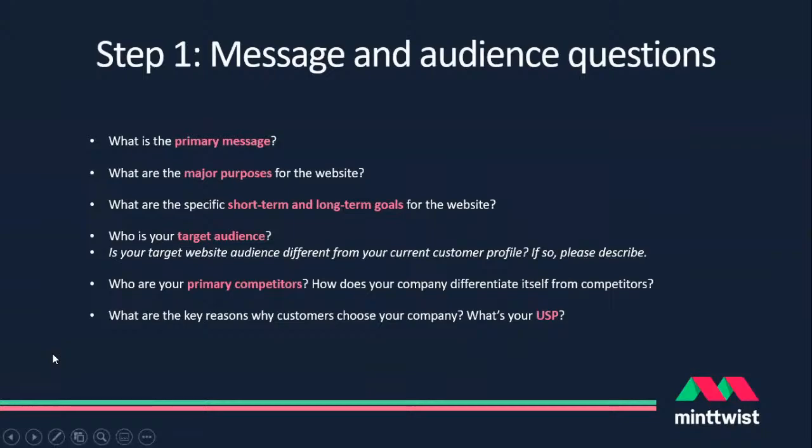So these are the specific questions. What's the primary message? What's the major purpose of the website? Are there any specific short-term and long-term goals for the website? If there are, we need to know about them so we can build them in. Target audience. The primary competitors: like with lots of things in marketing, having a look at what the competitors are doing is really useful in many ways, because we might be able to steal some ideas. But what we really want to do, and certainly this has always been the direction of travel for MintTwist, is that if we build a website for any client, we want to build them the best website in their particular industry niche. So we will look at the competitors, benchmark what they're doing, and what we suggest to our clients will be a project that will put them ahead of all of their competitors. If you're going to redesign your website, why not?